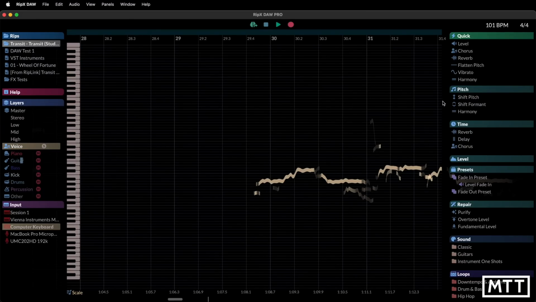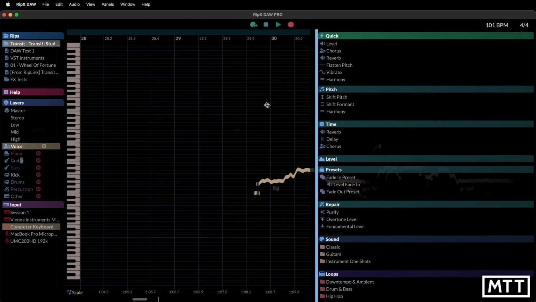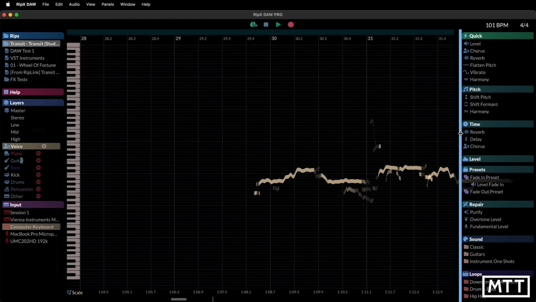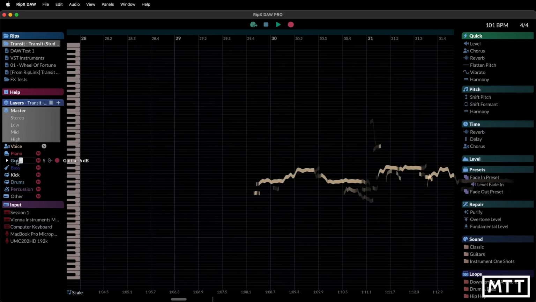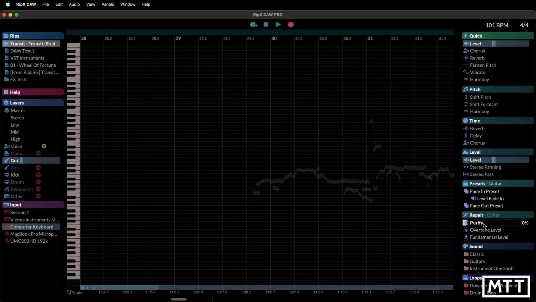So on the right side of the screen, there are a number of options which are available. In fact, you can drag this section out to make it quite a lot bigger if you want to. There doesn't appear to be a way to make it fold in and out quickly. And certainly I've had some trouble with things showing themselves when I don't necessarily want to. When you click on a different instrument, you may end up with a different element of your rip showing different things. Sometimes the things I don't want turn up, but there we go.